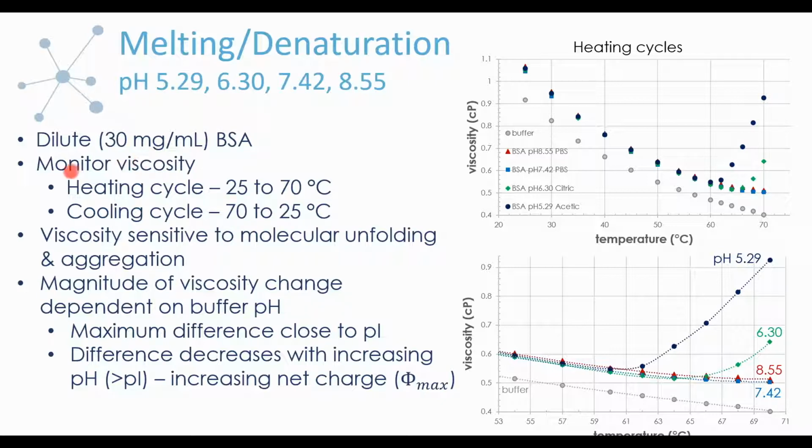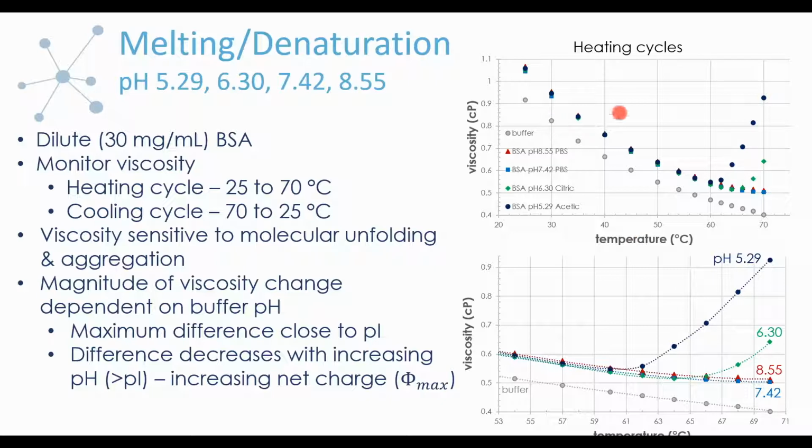where we increase the negative charge of the molecules. What we did then was monitor the viscosity during the heating cycle, and then we cooled it back down. We wanted to heat it up to look for the transition and then cool it down so we could see how the sample recovers, what state it returns to. Does it return to its original state, or is it permanently altered due to this process?